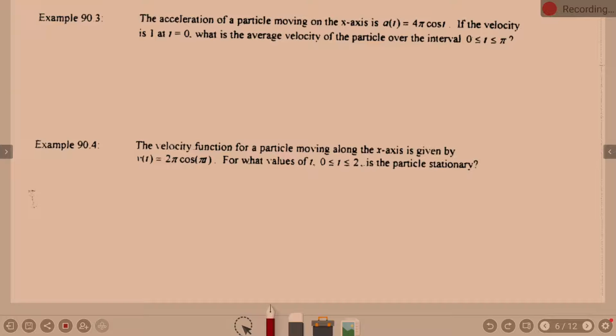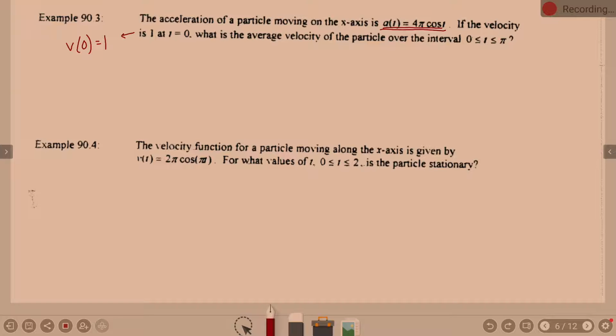Okay, are your brains ready? So let's see, they give me acceleration. If the velocity is 1 at t equals 0, what does that tell me? It says v of 0 equals 1. Do me a favor, don't reverse the 0 and 1. That happened a little bit on the test yesterday. Some of you got C values of 15 instead of 3 or something because 2 or 3 of you reversed it.